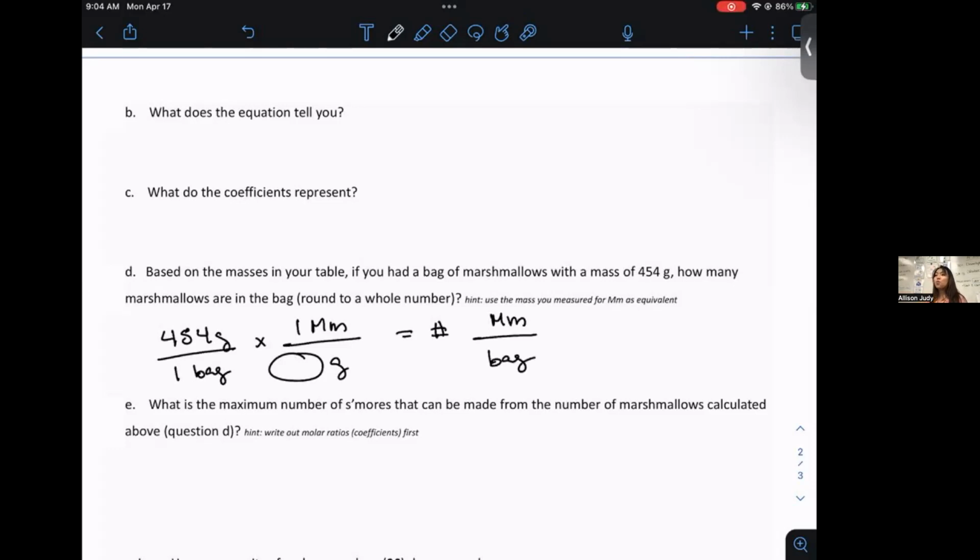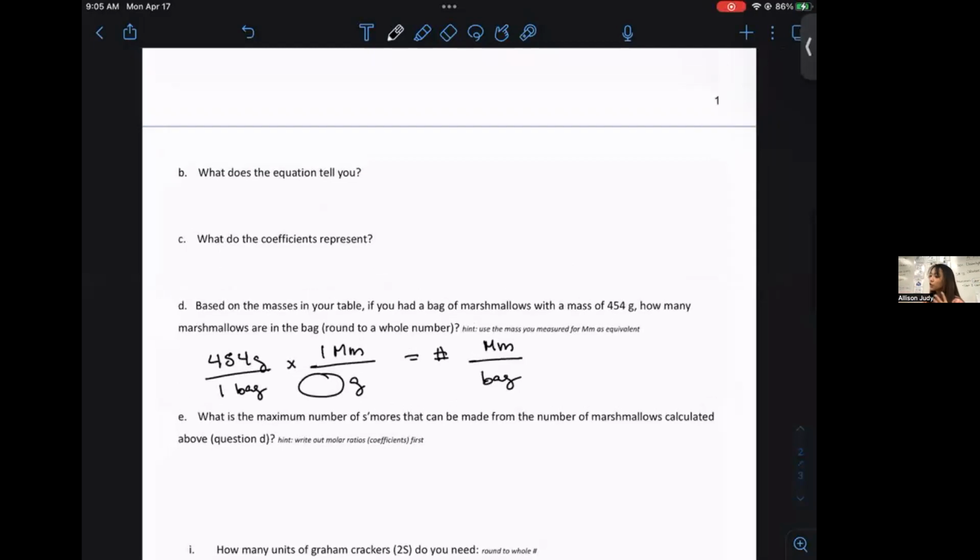What I want you to notice in me walking you through this example here is that I want you to set up unit conversions. I know you can do this in your head. I know you could just do this with a calculator. What I'm trying to show you is how do you do this process every single day without even realizing it, so that you can put what you know on a daily basis and put it in the format of the scientific mathematics, so that when you translate it to a chemistry equation that's with weird substances, you already see, oh, it's pretty much the same as what I'm doing here. It doesn't really matter what I'm telling you I'm working with. It just matters that you know the setup.